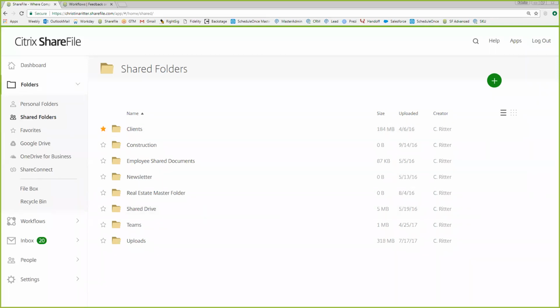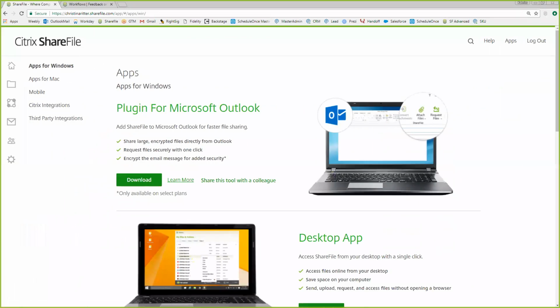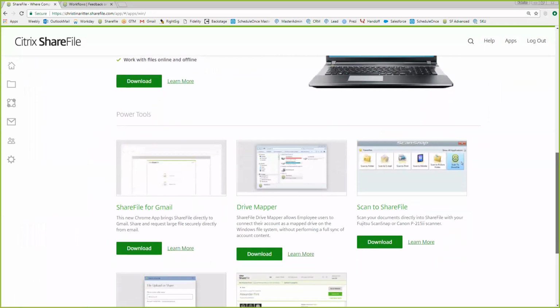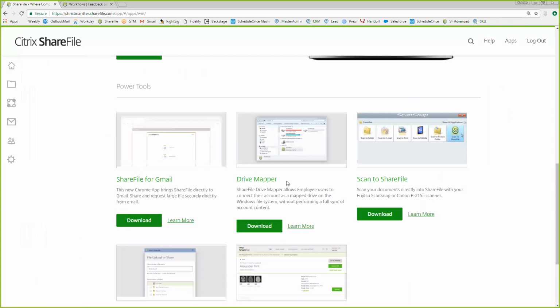example, we have many apps on our apps page in the upper right that serve to help you get that data in there. For example, one that you'll see in one of our handouts is the Drive Mapper tool. This is a great way to drag and drop a folder into ShareFile and get it off of your hard drive, free up that space on your machine, and put it up in our cloud that has absolutely no limits for you.